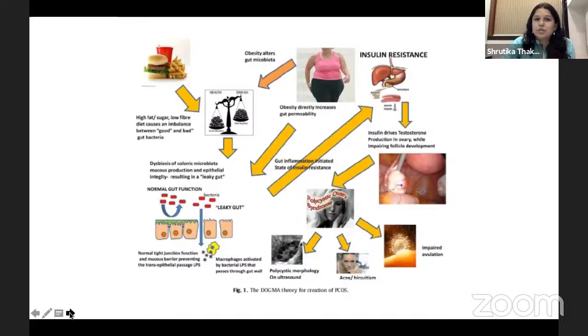But because of these associations, the epidemiologists always study what is associated. So we are seeing that girls who are having a high fat, high sugar diet, a low fiber diet, in these girls, we see that there is an imbalance between the good and the bad bacteria. They are more obese, and somewhere this is probably leading to a gut dysbiosis. It is increasing bad colonic bacteria, leading to a leaky gut. Probably the natural immune system of the intestines is getting lost, and there is a silent inflammation that might be happening, which may be indirectly causing insulin resistance.